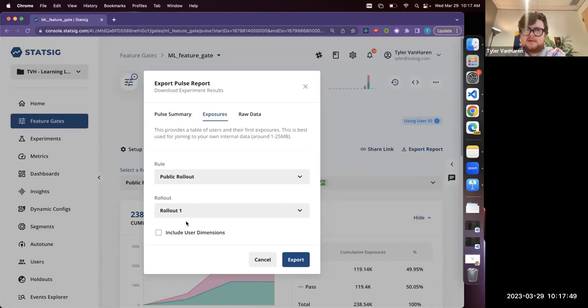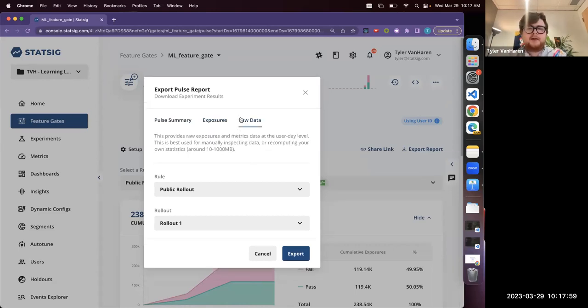And that's how you can do that interesting training on only people not getting the product, to prevent model drift. Or if you have more in-depth analyses you want to do that we don't currently support, you can definitely just export, hey, give me everything. These will potentially be pretty big depending on your user count.